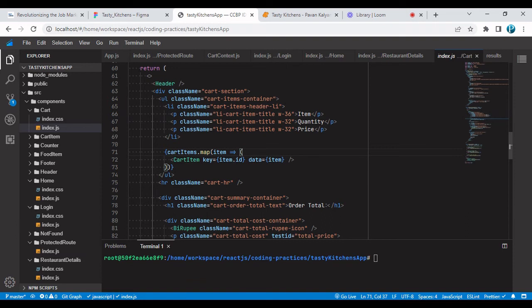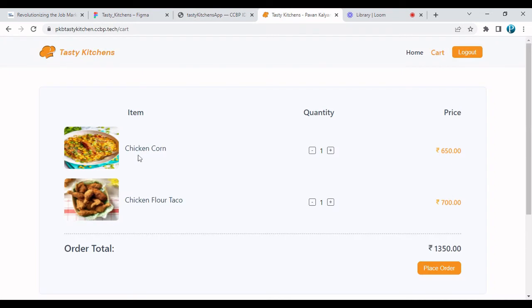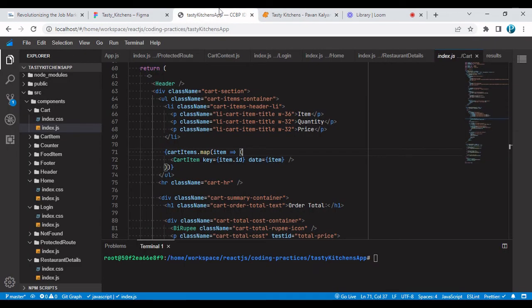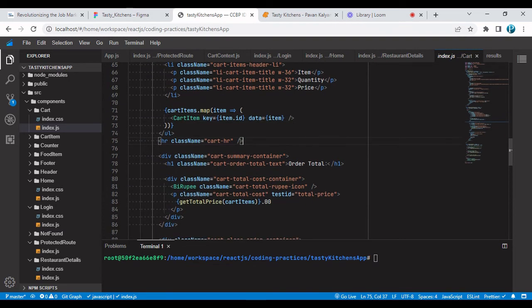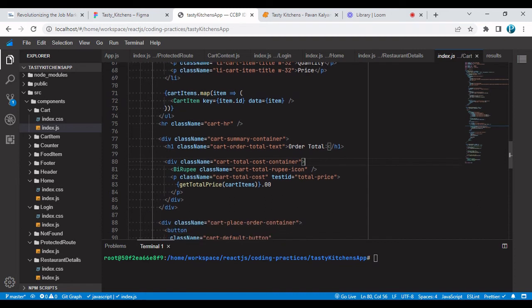Here there is an unordered list for displaying each cart item. This one is a cart item, and this one is also a cart item. We have two cart items that will be displayed using the cart item component, and these are some elements for different text and underlines and all.